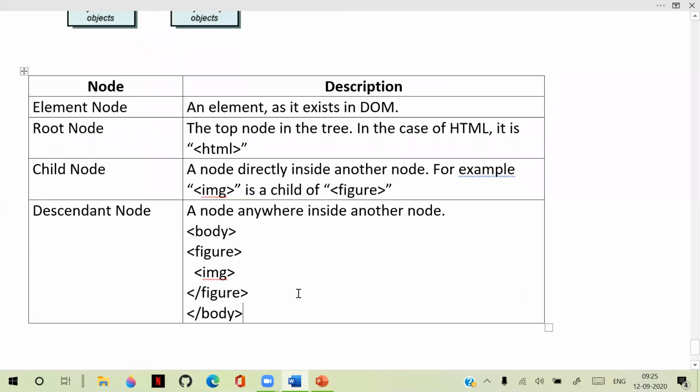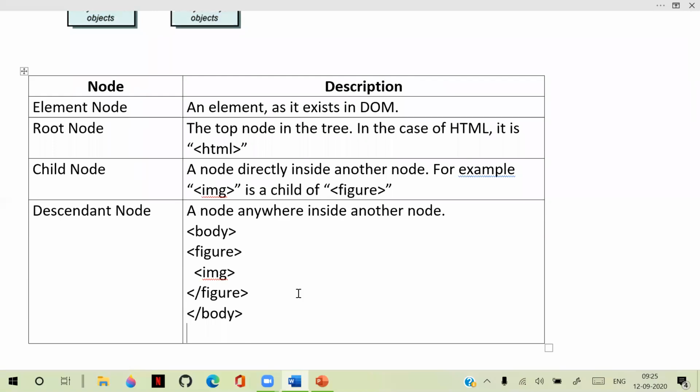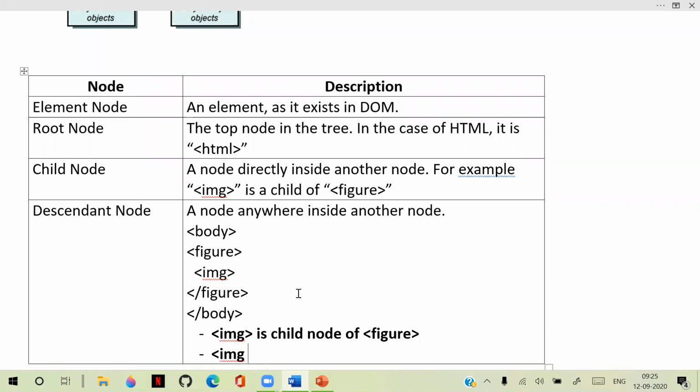Now in this type of hierarchy, img is the child node of figure, directly the child, and img at the same time is a descendant of body.